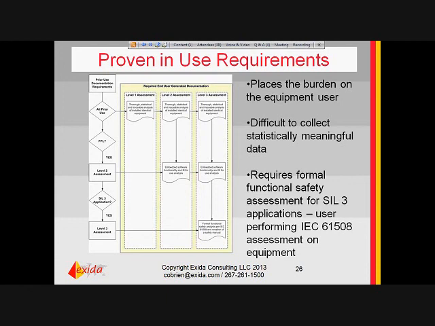It actually says that in 61511 when you're at the SIL 3 level. Yes. It says, it's hard to read in this slide, but formal functional safety assessment per IEC 61508 and the creation of a safety manual.